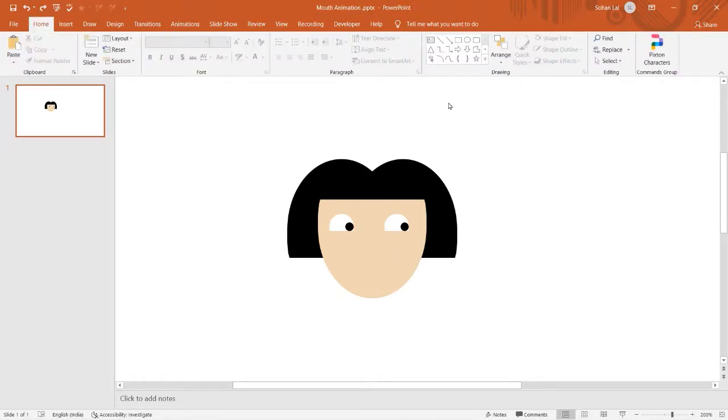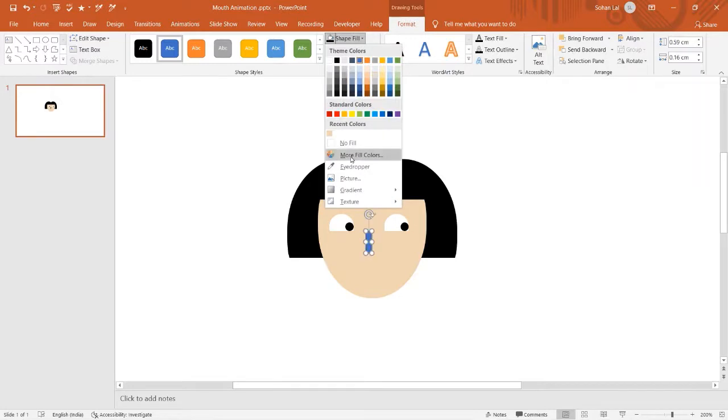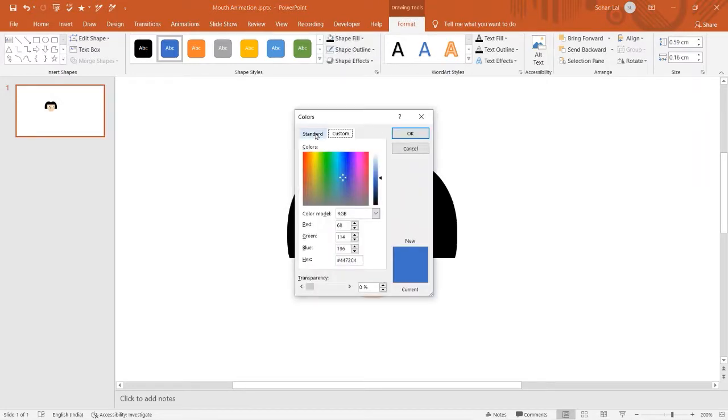Now for creating a nose, you have to insert a rectangle with rounded corners, and make it as round as you can and a little smaller for the nose like this. And you have to give it a slightly darker skin color, so go to more fill colors and select an orange color.